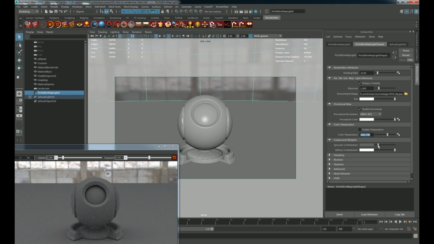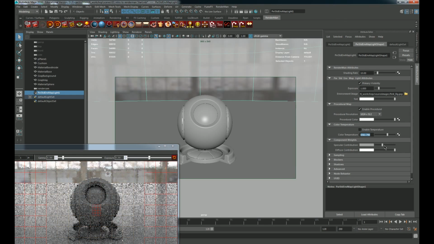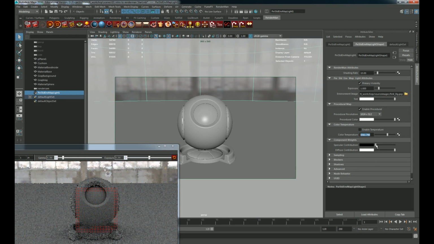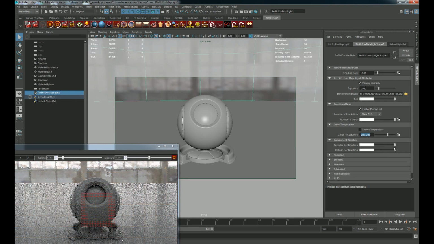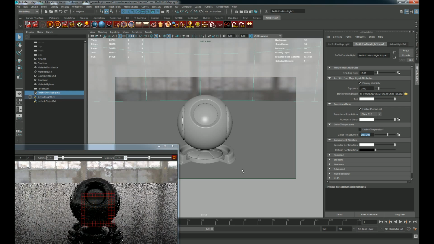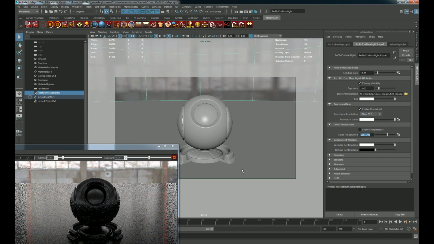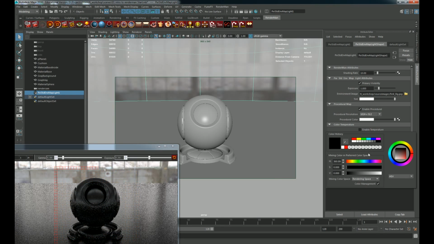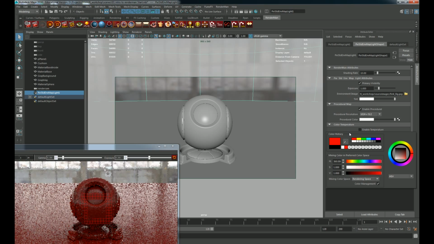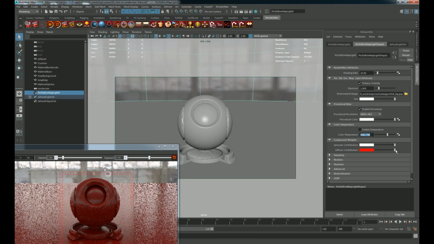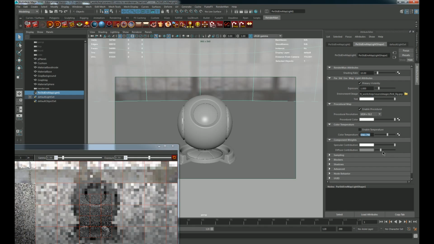And we can slowly increase that, start bringing those values back in if we want, but it's a nice handy little debugging tool if you're not sure what the hell is going on, if you're getting some crazy spec kicks going on. Or diffuse. If I kill diffuse, the complete opposite. Absolutely no diffuse information is getting taken into account by the renderer, because we've completely killed it, essentially. And we can also change it to red, so basically we can drive that color. Just nice little debugging tools.